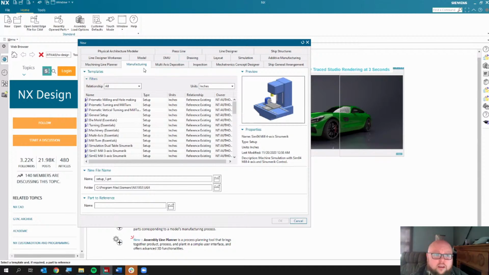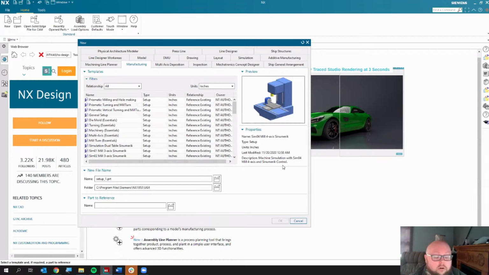So what we're going to look at today is going through, and we're actually going to leave all the out-of-the-box templates alone, but we'll create a separate tab for our custom templates. So we'll have an additional tab here that we'll call Swoosh Manufacturing, and then we'll go through and create a template that we can use later on down the line for programming part files that fit into that kind of envelope.